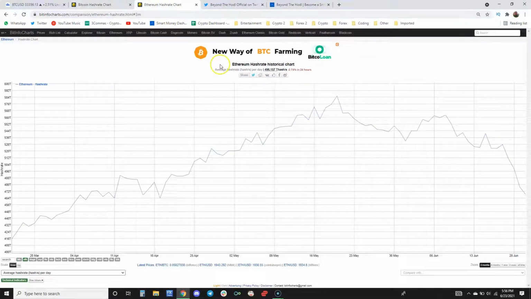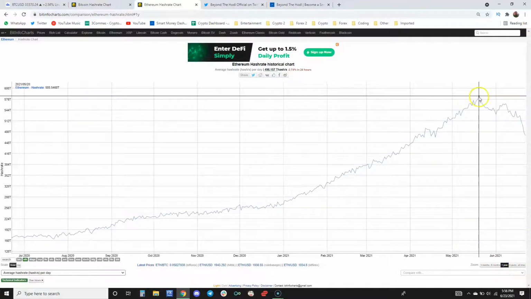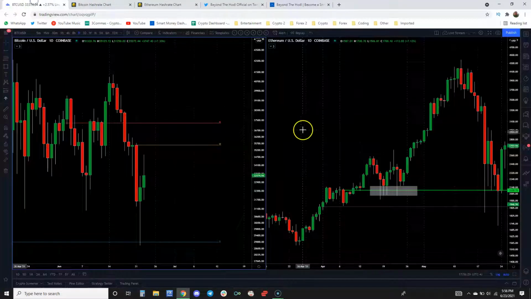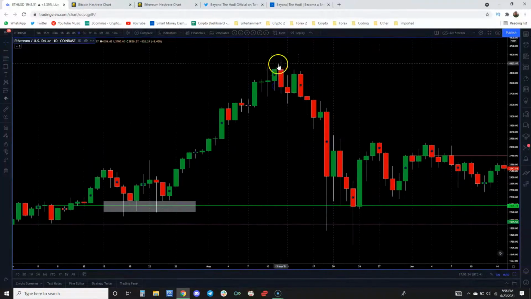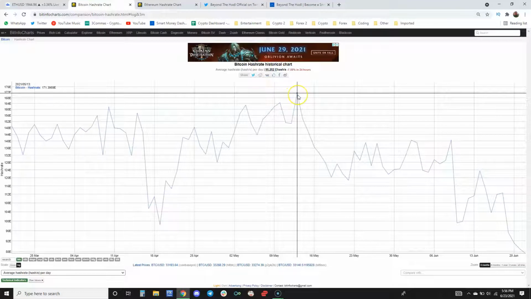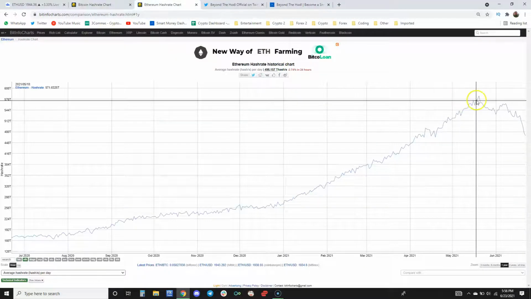When taking a look at the Ethereum hash rate, this is part of our fundamental analysis that we want to do for Ethereum in order to predict the future price. We can also see that it hit an all-time high back on May 20th. And that was another interesting thing, right? As we can see here, when did prices peak? Well, prices in Ethereum peaked on May 12th, which coincidentally is exactly a day after the Bitcoin hash rate peaked. So that's something interesting there. But that was another divergence.